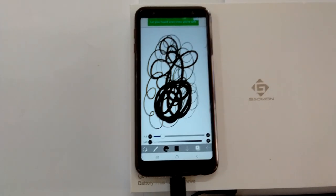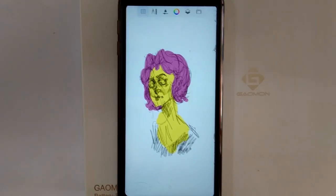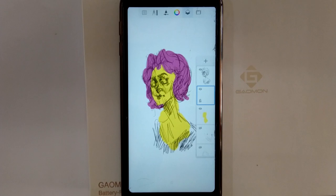So I only chose two known apps for mobile as of the moment, so the only app that will be best suited for this tablet is Autodesk Sketchbook. So if you ever wish to work on an app with a drawing tablet connected, use Autodesk Sketchbook.